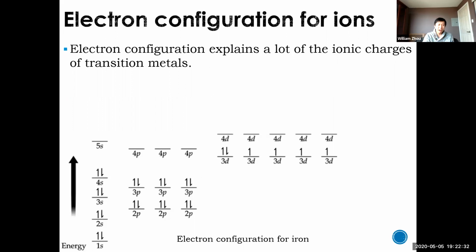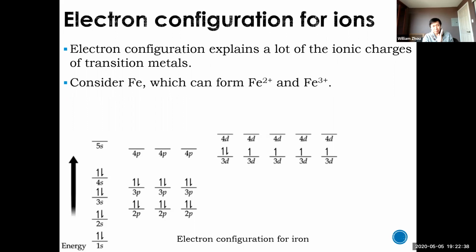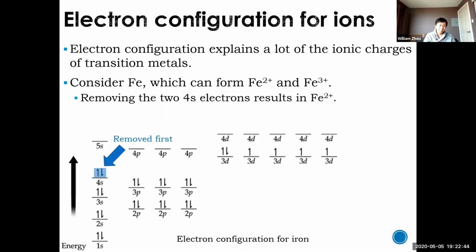It actually explains why certain elements have certain ions. So consider iron, which can make 2+ and 3+. Now, why is that? Well, to make iron 2+, you have to take away 2 electrons. You have a 4s right there, and you can easily just rip 2 electrons from that. And then you have an empty s orbital that's stable, okay? You don't have a half orbital. If you have a 4s1, that is less stable, so iron doesn't have a 1+ charge. You can't just take 1 from the s, okay? So if you take 2, it's more stable because that orbital completely disappears.